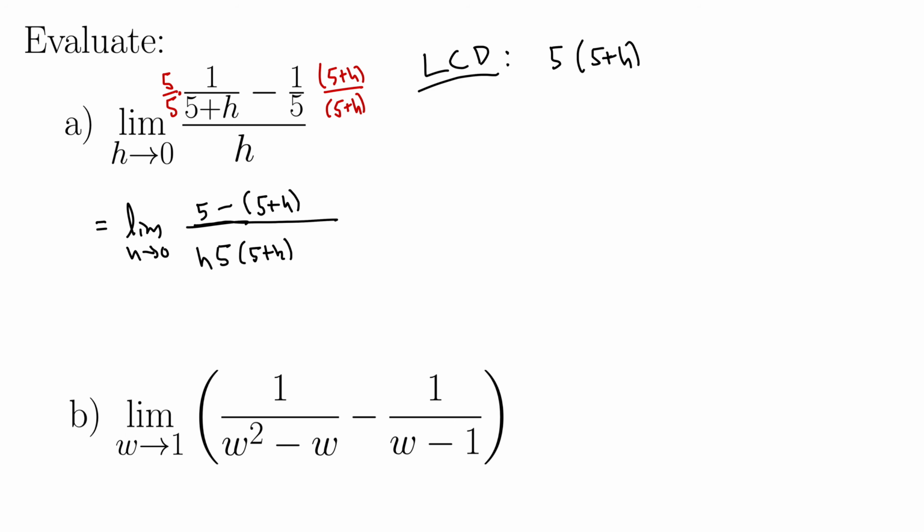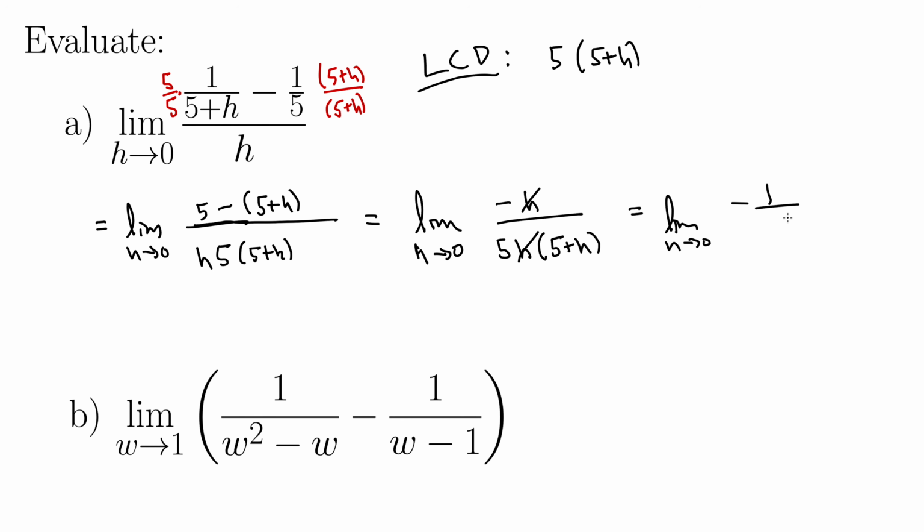Okay. Well, now we have some nice cancellation there in the numerator, so that gives us the limit as h goes to 0 of 5 minus 5 is 0, leaving us with simply minus h over, I'll write this denominator as 5h times 5 plus h, and there we get that cancellation we've been looking for. Okay, so looking good. Limit as h goes to 0 of negative 1 over 5 times 5 plus h. And now we can simply plug in 0 for h, because this is a rational function after all. It's defined at h equals 0. This last result we have giving us negative 1 over 25.